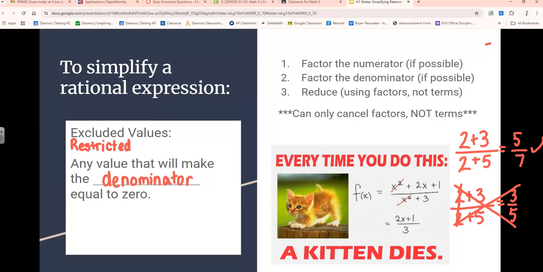Now, what we can do is if I had, like the example I showed you a minute ago, 2 times 3 over 2 times 4, if I have factors, things that are multiplied together, I can just cancel these, and that's equal to 3/4, right? Because if I do it the other way, 2 times 3 over 2 times 4, I will get 6/8, which can be reduced to 3/4. Those are still equivalent to each other. So the things you're canceling have to be multiplied. They have to be multiplied.